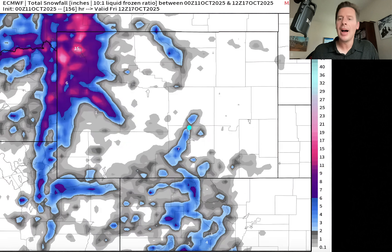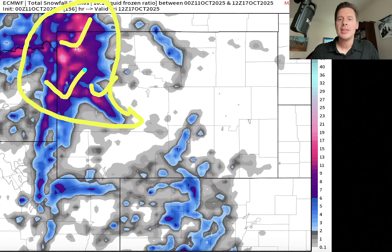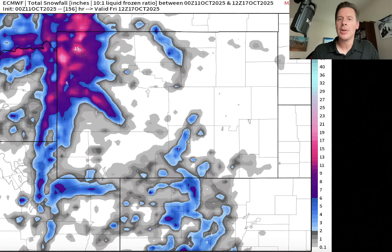Zooming into Wyoming, Montana, Utah, and Idaho — these bright purples and pinks, that's six to 12 inches, if not more in some places: Yellowstone, Bighorns, Wind Rivers, Tetons, parts of Idaho, southwest Montana. In Utah, maybe up to six inches of snow for a lot of the Wasatch and the Uintas in the forecast. We're going to have to watch the rain/snow line and snow levels very carefully — not only with the current storm but the second storm, and certainly the third storm, which might be the coldest one and bring the rain/snow line down. This is just the five-day snow forecast.